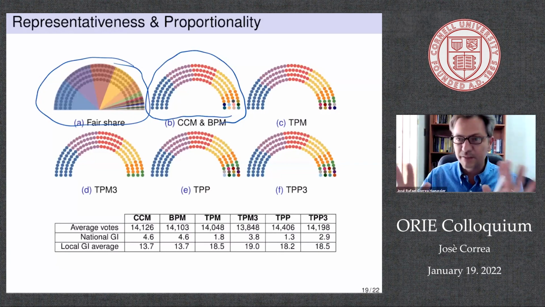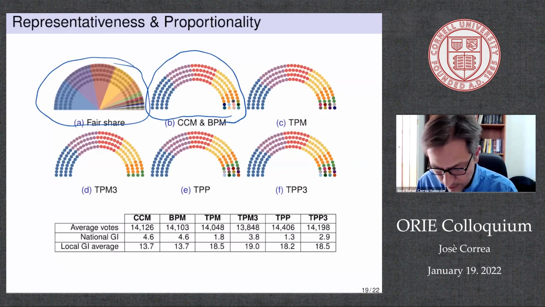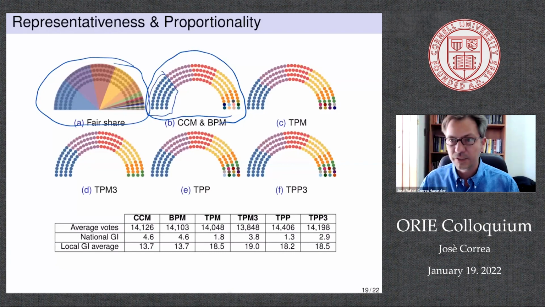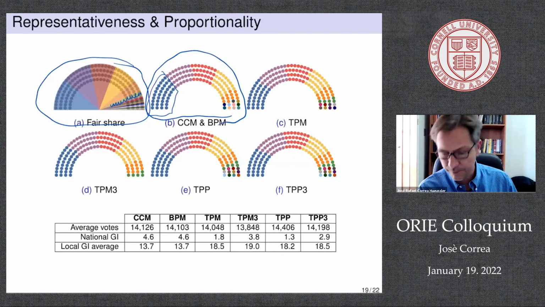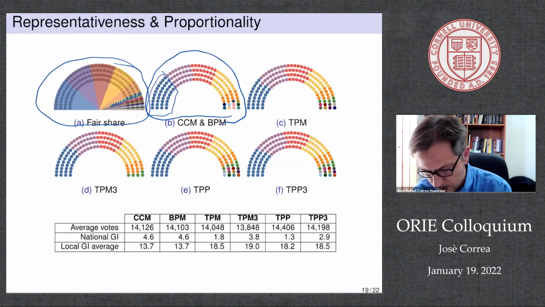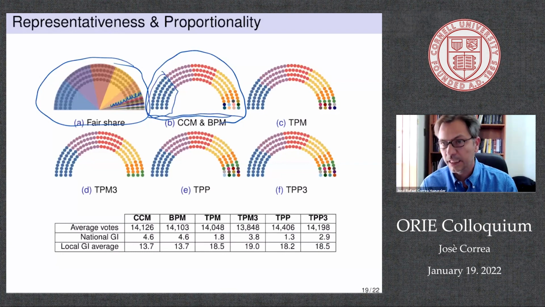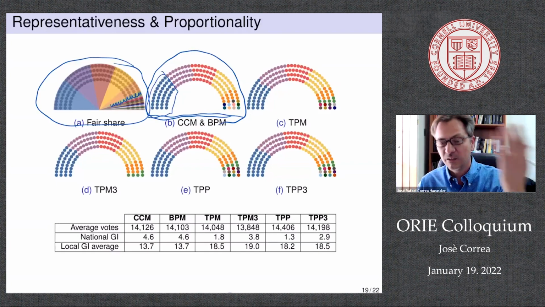The numbers are small, but the blue party gets significantly more. What I think is more striking here is the green part. The green part is the Green Party, the ecologists. The ecologists got 4% of the votes, and they got 0 seats in the Constitutional Convention. In any reasonable system, if I'm allocating 140 seats and you get 4%, you should get something. And in any of the proportional systems, they get 5 seats, and they're not below the threshold.